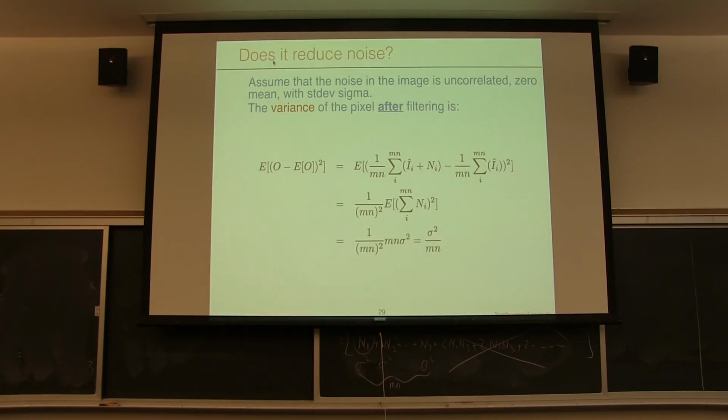So the last slide said that I reduce the variance by a factor of Mn. It seems like if you make the product Mn as large as possible, then it would be a good thing, right? So I will reduce the variance. That will say larger, larger, larger. Why might that not be such a great idea? It will blur out everything. Because the larger it is, the more likely it is that my neighborhood will be crossing boundaries. And when it crosses boundaries, it's going to start blurring things. So there is a trade-off.